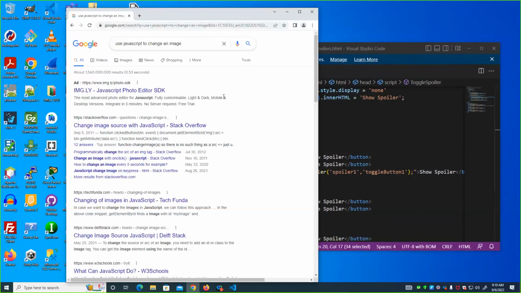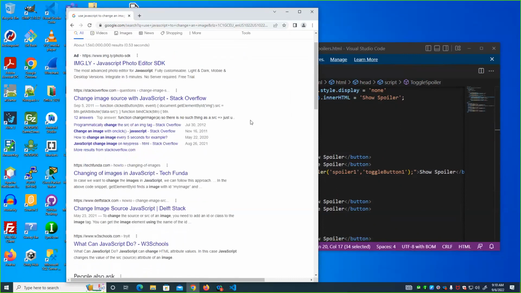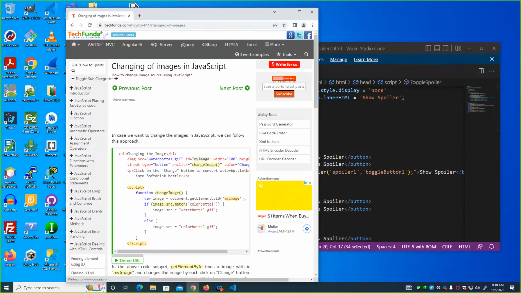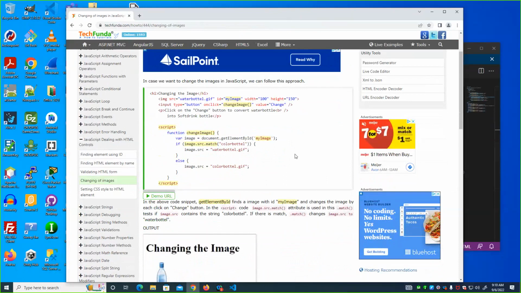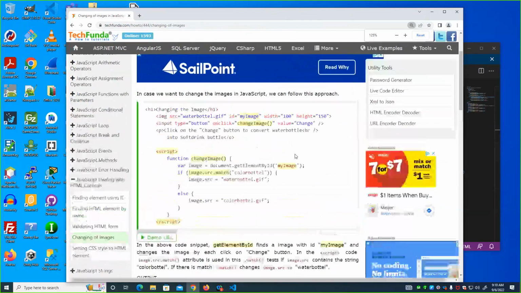Use JavaScript to change an image. See, they have a function called change image.